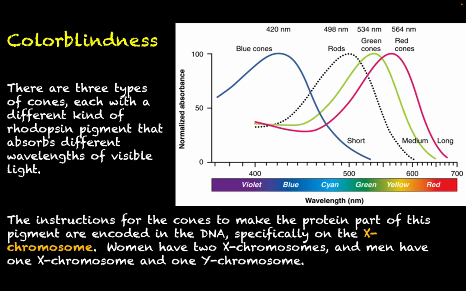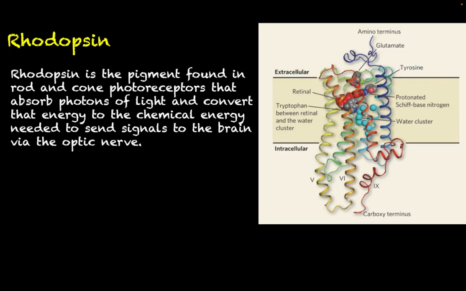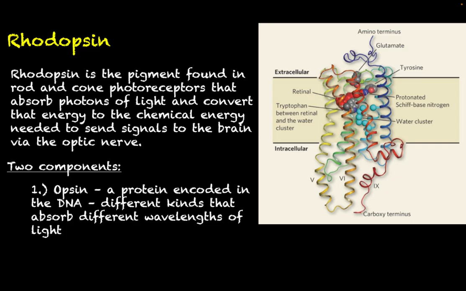So the genetic instructions for making that opsin protein for that part of the pigment are encoded in the DNA. Those instructions, which are called genes, the gene for making that opsin protein, is specifically located on the X chromosome. Now, these are called the sex chromosomes. Women have 2 X chromosomes, whereas men have 1 X chromosome and 1 Y chromosome. So the issue with this is that because these cone opsin genes are located on the X chromosome, if you... hold on here. Yeah, I'll get to that in a second.